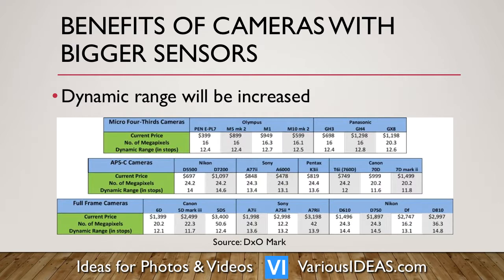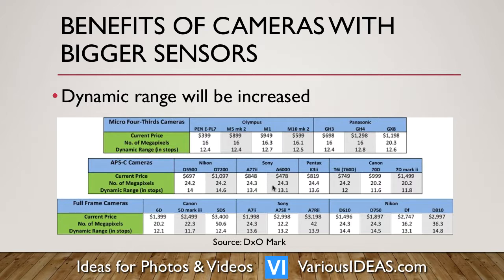Also, another benefit of full frame is your dynamic range will increase. You can see Micro Four Thirds cameras on top, then APS-C and full frame. Generally you can see that this sensor is smaller than this, and the dynamic range is around 12. APS-C is higher than this. It's not 12, it's 14. So the higher the number, the more dynamic range. That means you have more leeway to get all the details from your images, especially the shadows and the highlights. So the higher the number, the better, and you can do adjustments as well. In full frame, definitely more.